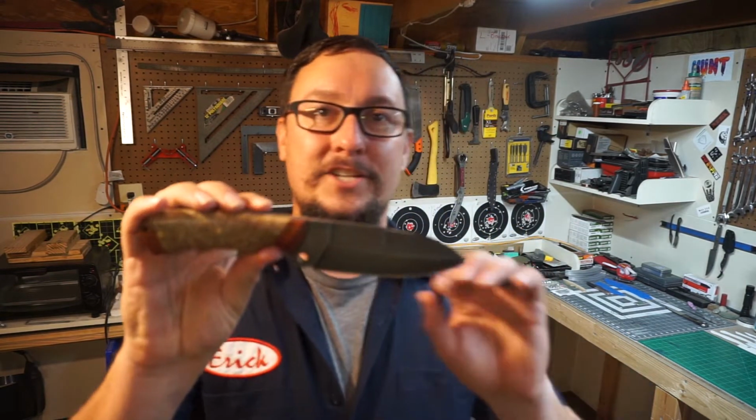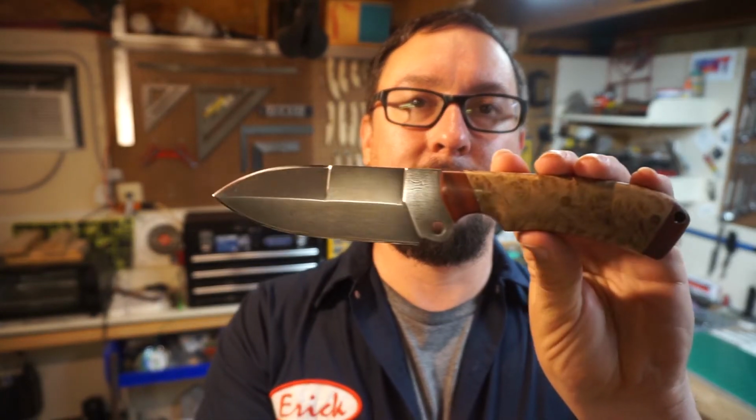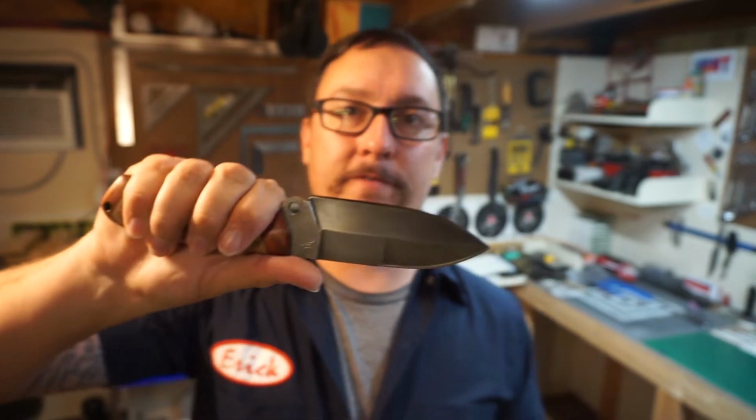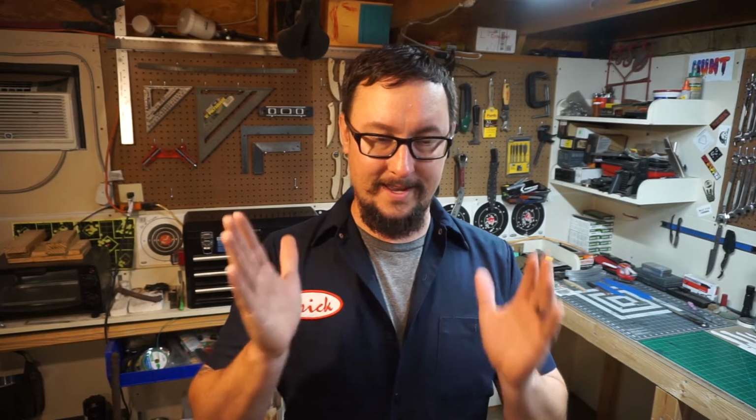Then I'm going to be making a sheath for this knife right here, that spear point. The sheath that's going to be made for this will be scout carry. It's not going to be the same shape as the ones that I've done over the past couple of days, and it's not going to be the same materials. It'll be Kydex, leather, and some other things in the mix, and that will be in a video coming up. But I've got a lot of practicing to do, because I've got to do some leather practice and see how I'm going to connect the leather sheath part with the Kydex sheath. I think I'm going to go ahead and stitch it.